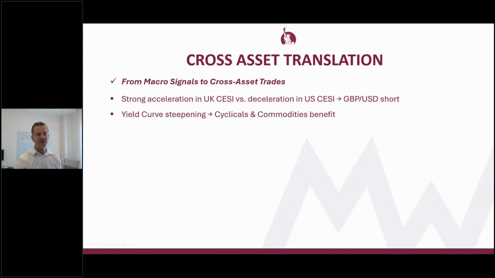Then we looked at cyclicals and how commodities benefit in a yield curve steepening environment. You learned that historically, right after a recession, you want to be in real estate as an ETF, for example, XLRE, you want to be in tech, XLK, and you want to be in industrials, XLI.